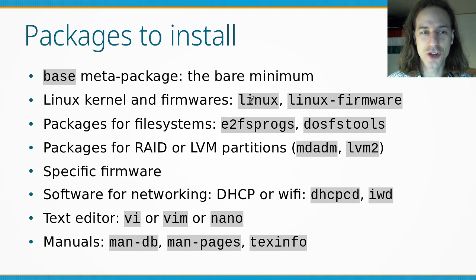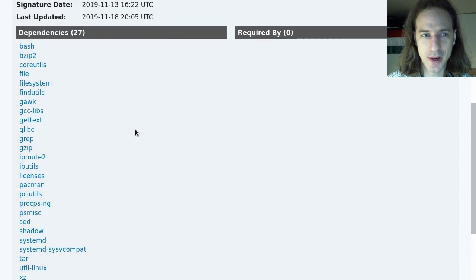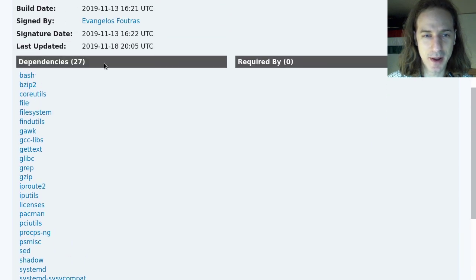And so what has changed is that previously Linux and Linux firmware was all in this base meta package. Well, actually, base was not a meta package, it was a package group or something. But now base is a meta package which has, if you take another look here at the home page, you will see that these are all listed as dependencies.